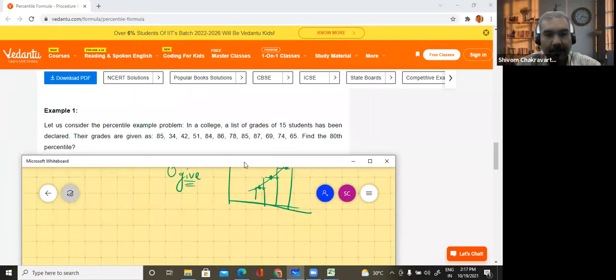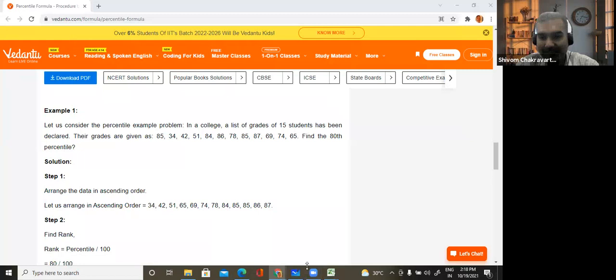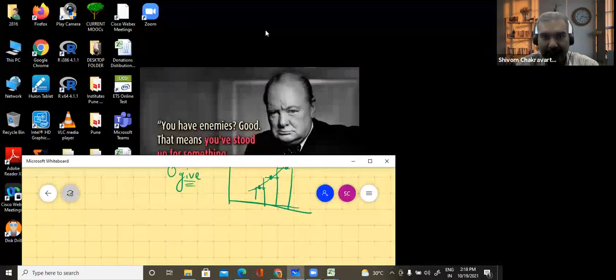Okay, note this down. Attempt it, and then I'll put this link. These are, fortunately or unfortunately, solved examples. So you can check for each other. You can give each other one of the problems, and then verify if your friend has done it correctly. I have shared it with everyone, in the group.